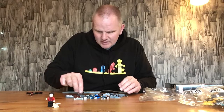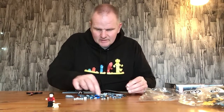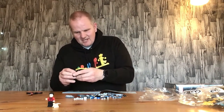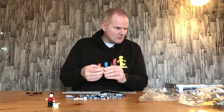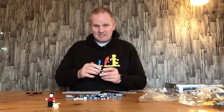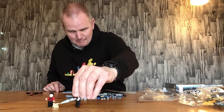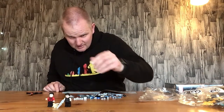Just trying to find the little blade bit. Here we go. Shame they don't give two of these, because two of these in his hands would look really cool, I think. But I'm not sure if in the film he had one or two. In the comic books, he has two hands which are like big massive razor blades. I don't know how he lost his hands, but as you can see, he's got one of his blades there. So he does look quite a cool figure. I do quite like the figure.